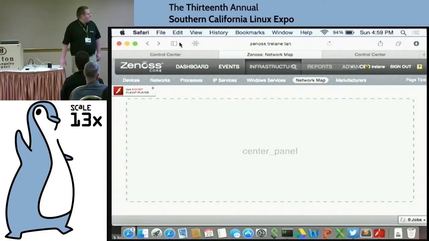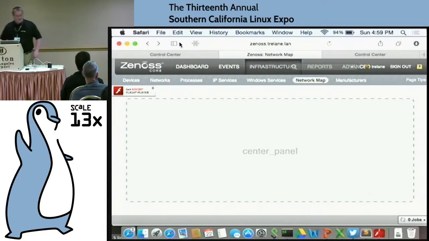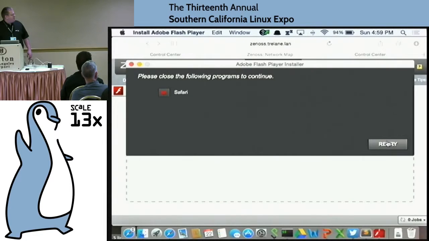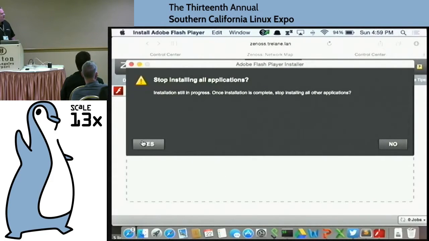So let's move on. Let's see if Flash Player's done. I'll show him the network map real quick. This is a fairly basic one because I don't have. All right. Well, all right. We're not doing that. Why not? You can relaunch the hard frequently. It needs to reload the browser.